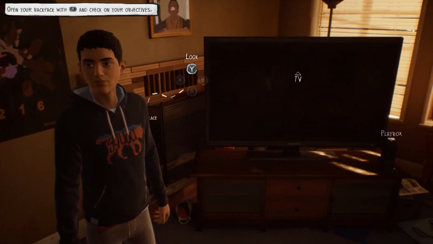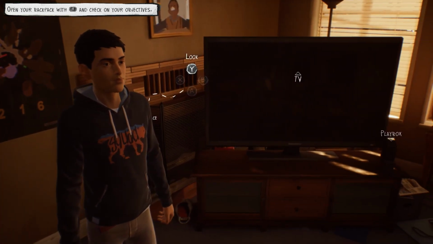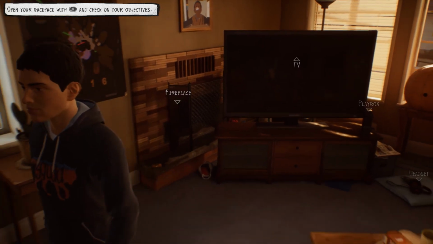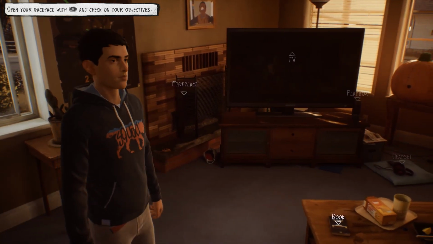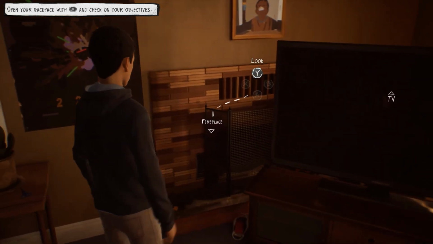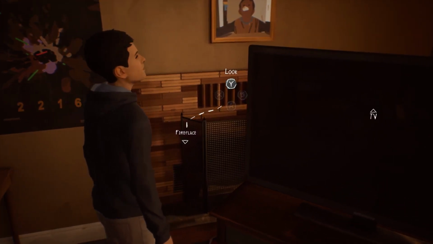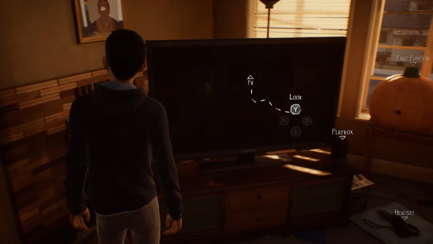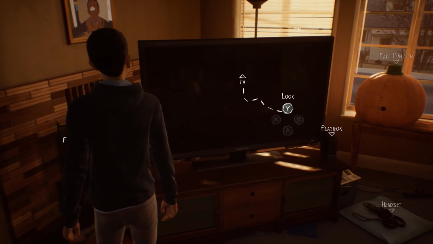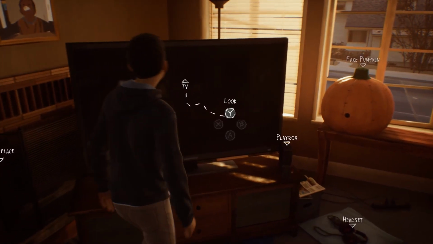So, the other thing is, there needs to be some sort of navigational cue. Right now, I just walk around, and then when I see that little line come up, I go, oh, I can hit Y. Sometimes if I can interact with something, there'll be an A button, or a B button, or an X button, indicating, because I'm playing this on the PC with the Xbox One controller.